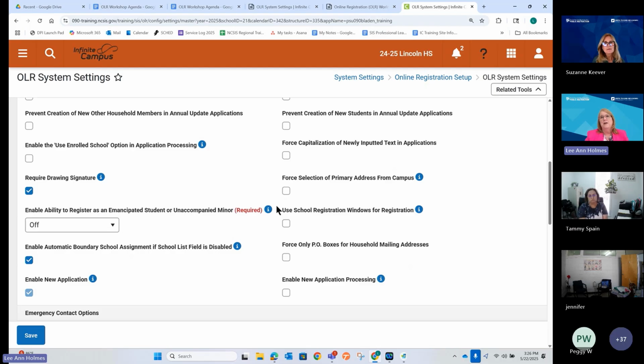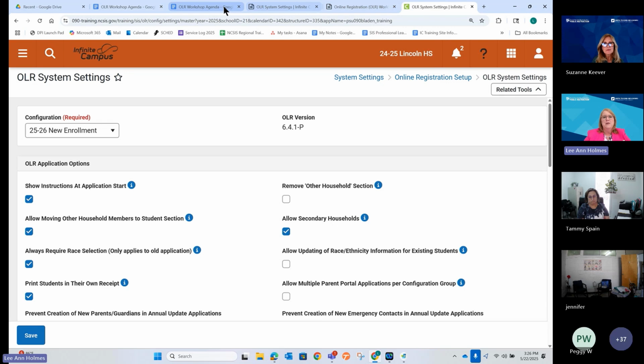So you might want to open it up to all of them, but you can open it up just for certain schools. If you have a virtual academy and you open up the registration for that earlier than some of the others, then you could check this, and it's going to look at the registration windows for those schools.